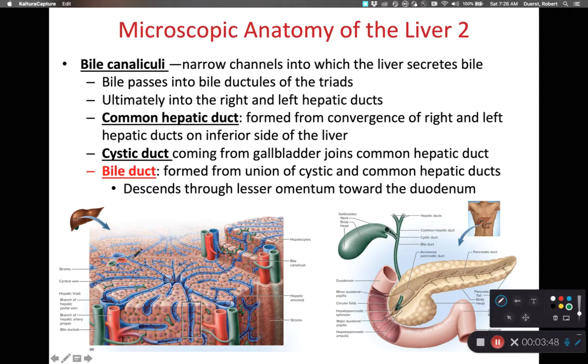Within the liver, there's what is known as a lobule. These lobules tend to have a rough hexagonal shape. This hepatic lobule, or liver lobule, has little tiny channels in it known as bile canaliculi. These bile canaliculi are shown cross-sectionally, or transversely, right here as little tiny green circles, so you might have to get your face really close to the screen to see those. And those bile canaliculi all converge at a larger channel at the corner of the hepatic lobule. That larger channel is referred to as a bile ductule.